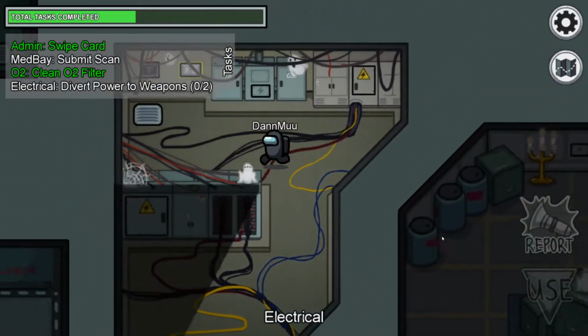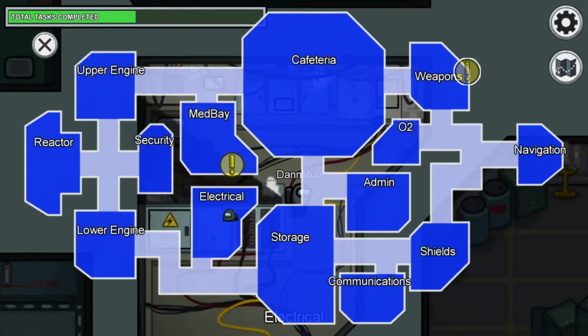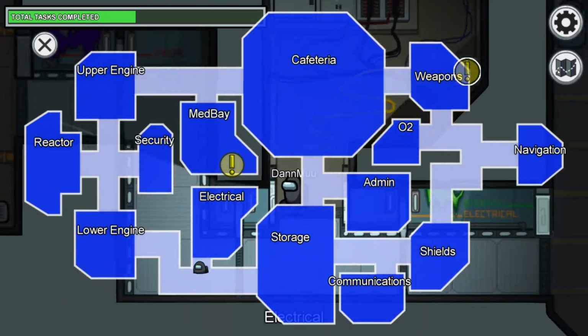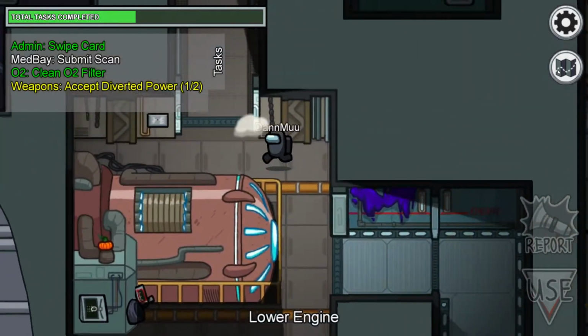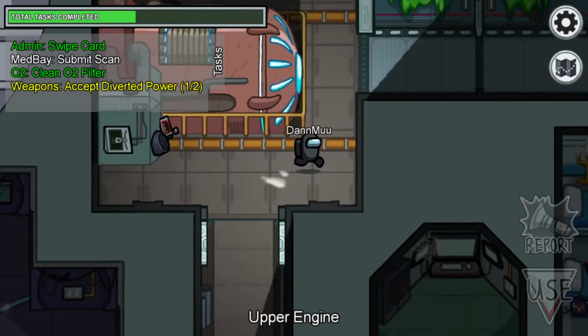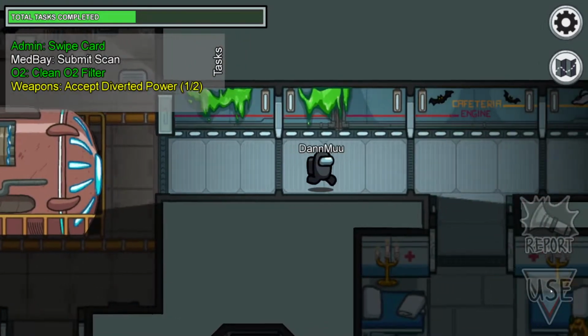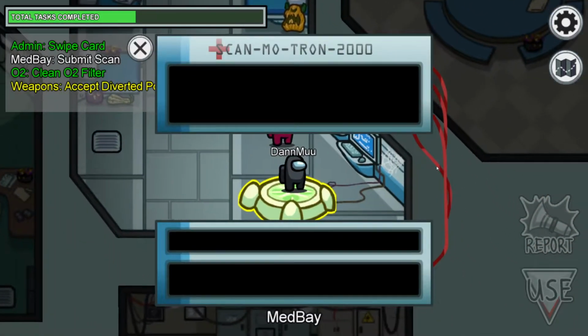Now we're going to head into electrical here. We're going to give power to weapons, and now you'll see that the map has updated and the weapons has a yellow exclamation point. This is updated. Some of the tasks are combined from one location to another, so if someone asks you, "Where did you divert power to?" you can say, "Oh, I diverted power to weapons," as you see in the task.